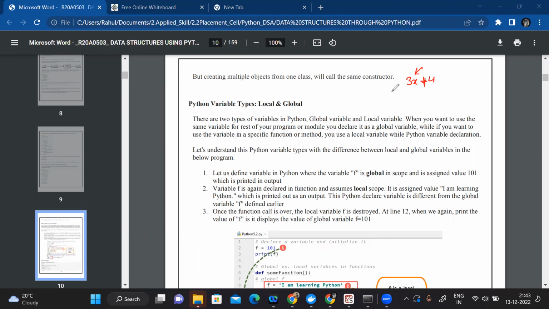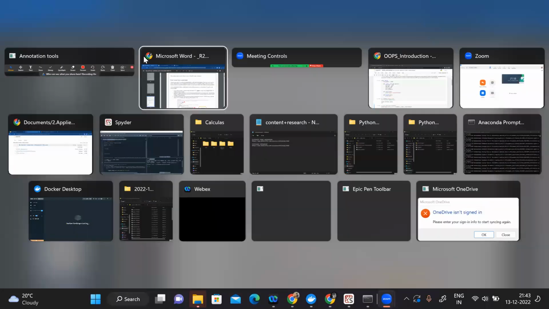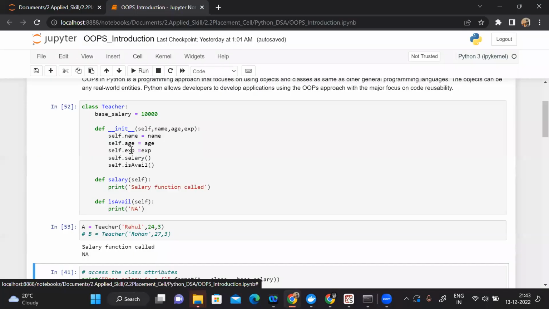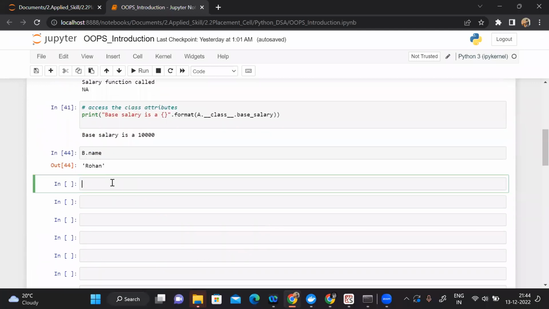Let me explain what is local and what is global. Let me go with a simple example, then I will come to our own example. Let's suppose I'm defining a function, salary.